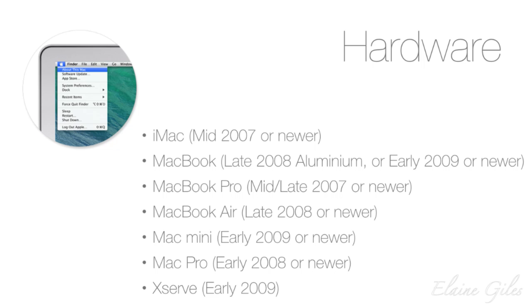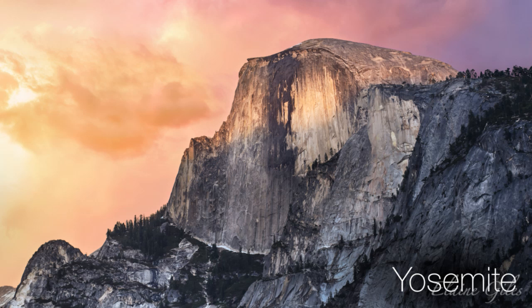Just to remind you, what you will need to run it in terms of hardware is very minimal, to be honest. A 2007 iMac is the oldest machine that will run it. But the problem is if you took hardware that old and put the other requirement with it, which is Yosemite, it would slow down. It doesn't need the very latest version of Yosemite, which is 10.10.3. It will settle for 10.10.2, but that is still quite a severe requirement for software in terms of old hardware.